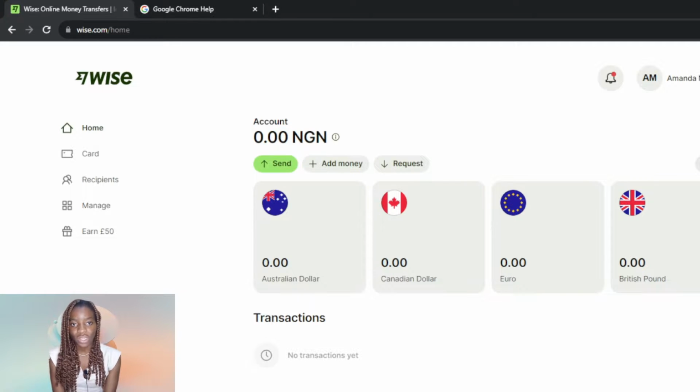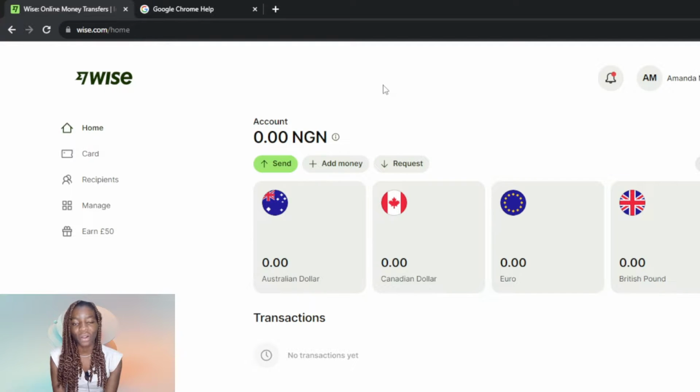Once you're done creating your account, it's going to take you to this fantastic homepage that's customized just for you. So now that we're here, I'd like you to know what Wise is shortly. Wise is this international payment platform where you can make payments, deposit, request, send, and do whatever you want to do in multi-currency.